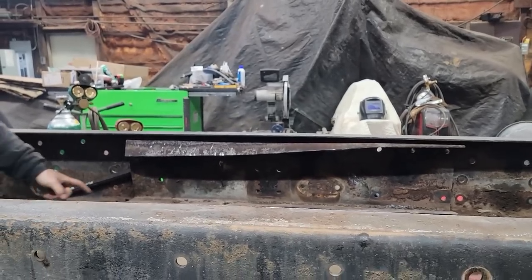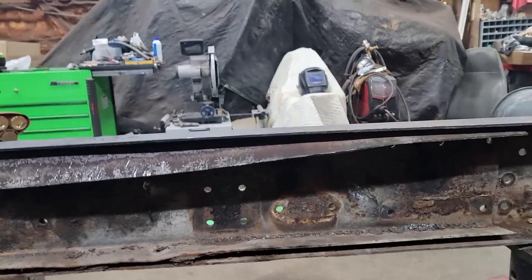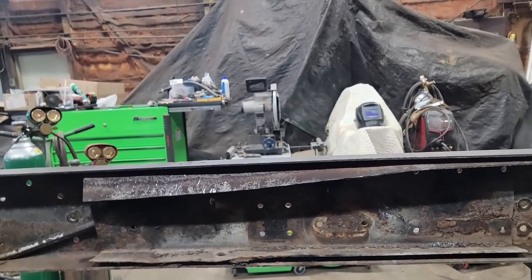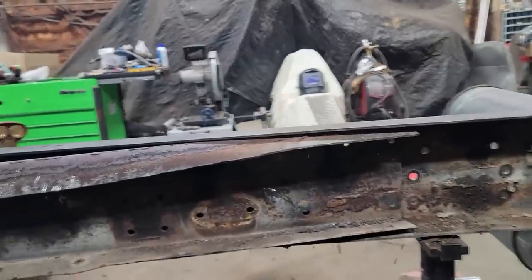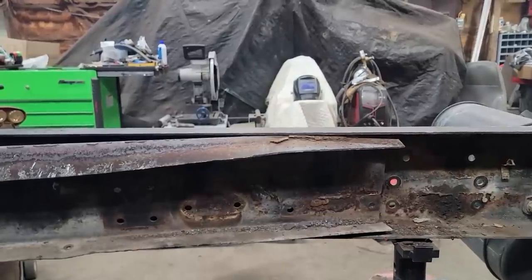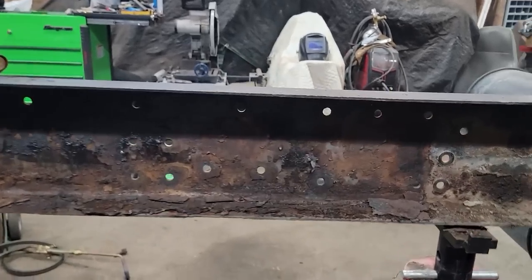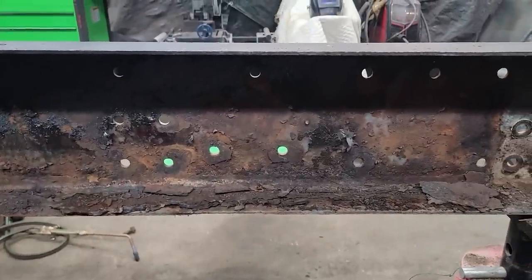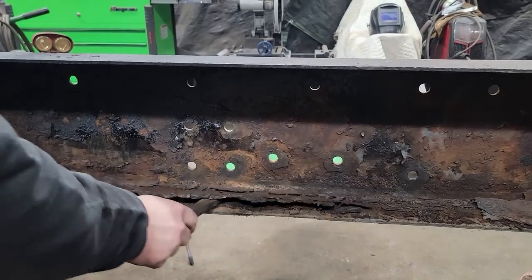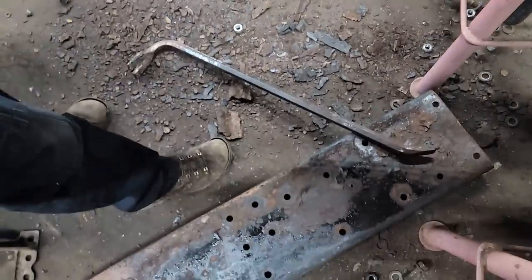I love this rust jack coming out. Look at this. Pretty crusty. This is what I'm concerned with right here. Look at this. We got to decide if this is that metal from the liner or from the frame.